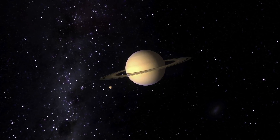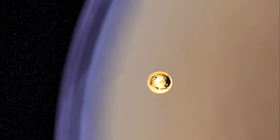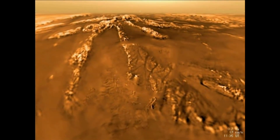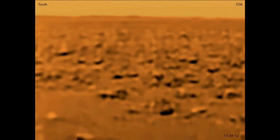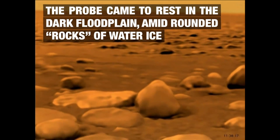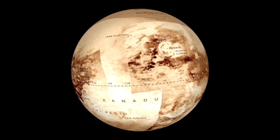For a long time, Titan's thick atmosphere impeded scientists from being able to deduce what its surface was like, much like with Venus before the Soviet Venera program, until the 2004 Cassini-Huygens mission could provide new insight. The Cassini probe deployed the Huygens lander to touch down on the alien surface of the moon, sending back photographs which look eerily similar to Earth. The Cassini probe itself imaged the freezing methane lakes of Titan using infrared imaging to pierce through the clouds and provide a globe view of the moon.